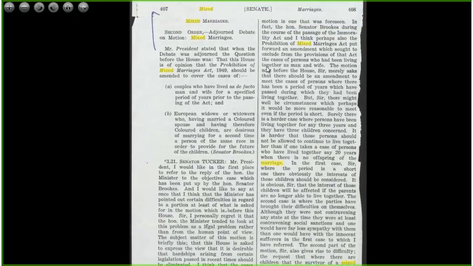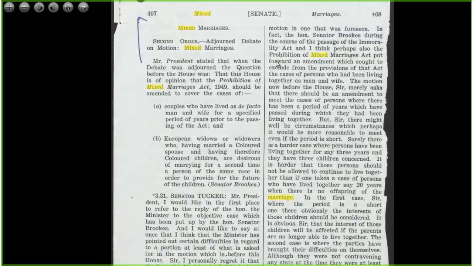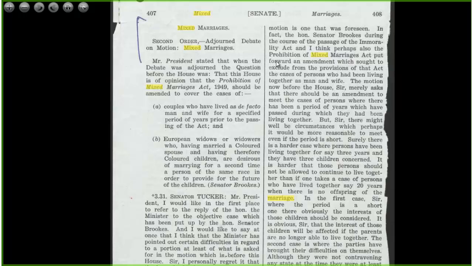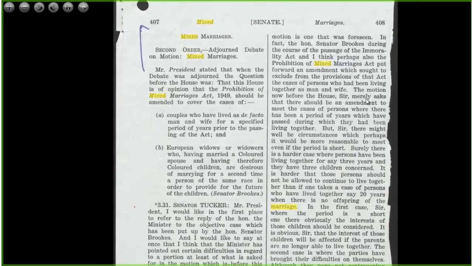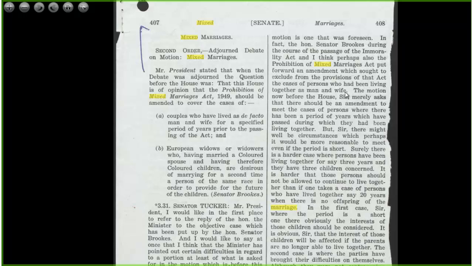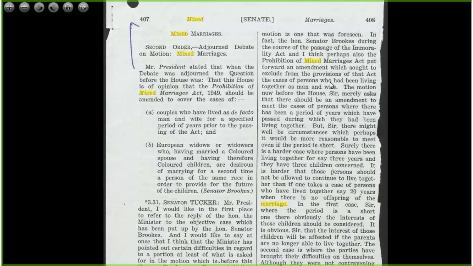So the reason I wanted to show you this was just to show that there are British government files within this resource that cover the key events of apartheid. And as I mentioned earlier, the Mixed Marriages Act was, well, some argue, the start of the cogs turning towards a formal government move on an apartheid policy. So I just wanted to show you some Senate notes from this, debating legislation.